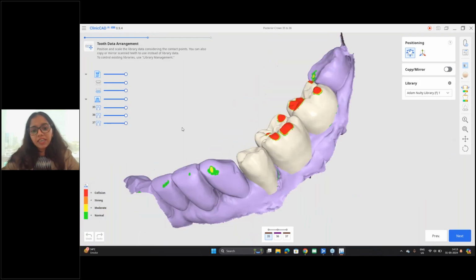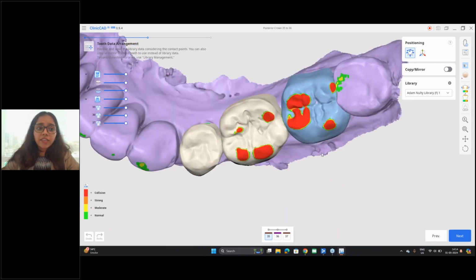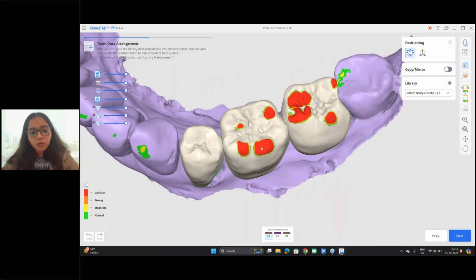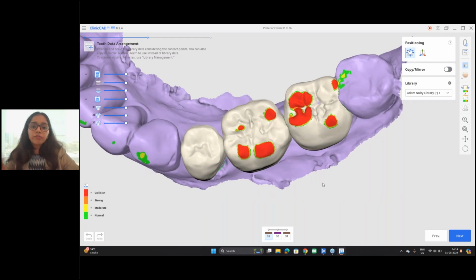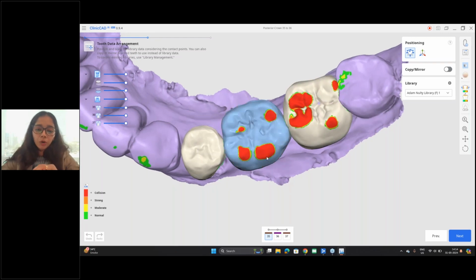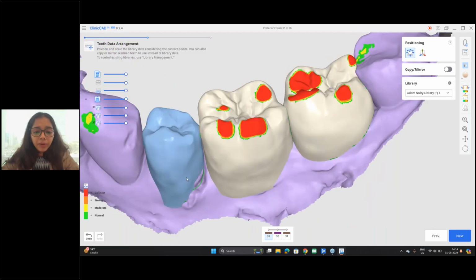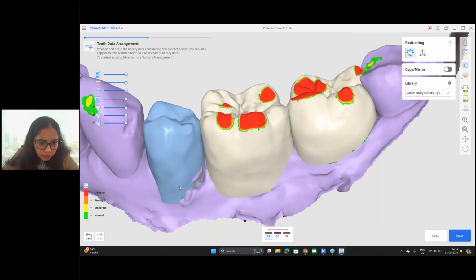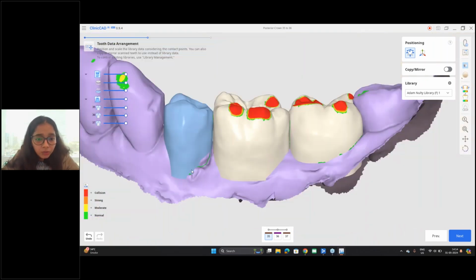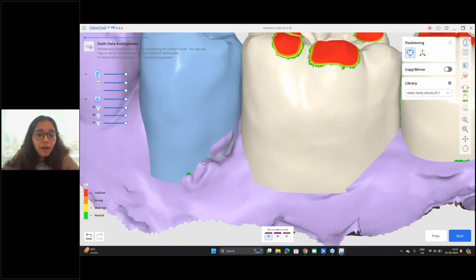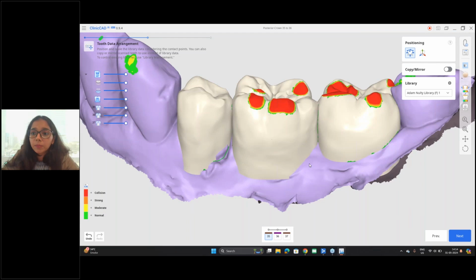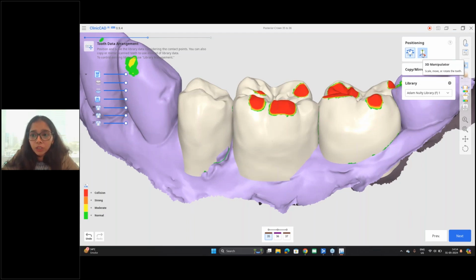Okay. Now, do you see I have crowns over here pre-made? My software has automatically brought the crowns over here. What I have to do is, this is a very important step for you. In the beginning, it will be a bit difficult, but you can use the tools to make it easier for you. So what you have to do is position your crowns onto the arch where the prep is present. Right now, my software has positioned them, but as you see over here, this crown is not filling my margin line. So I have two options over here to position my crowns.